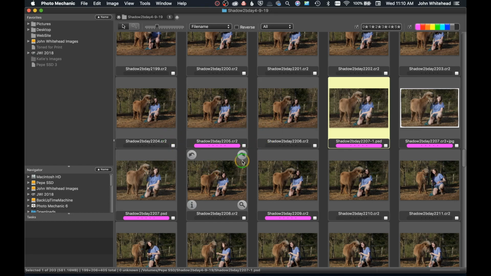Now, these are just some family photos I have. Every assignment that I shoot, I can't actually put up on YouTube or the internet, so we're just going to have these images up for today. So let's take a look and see if I think Photo Mechanic 6 is worth the time and money to upgrade.